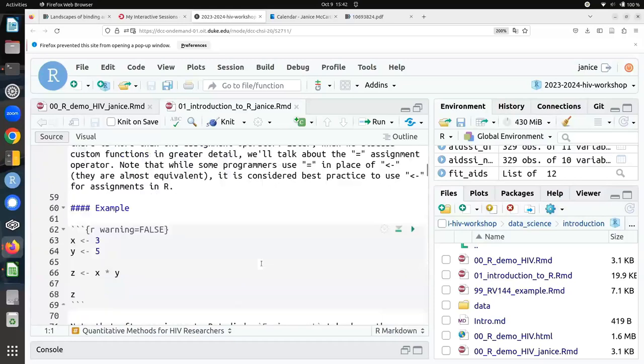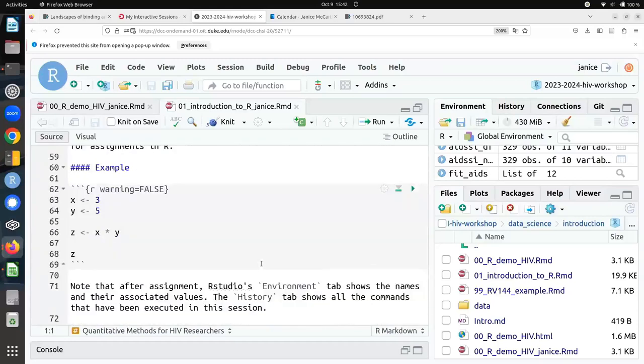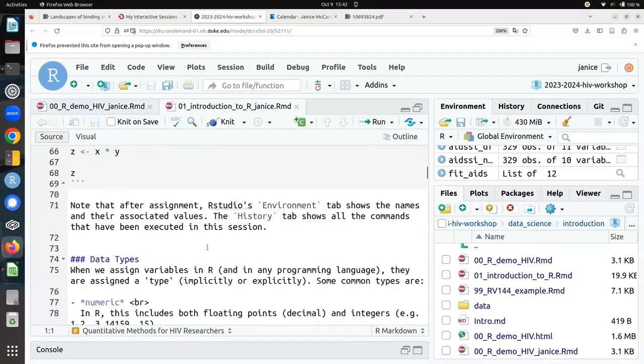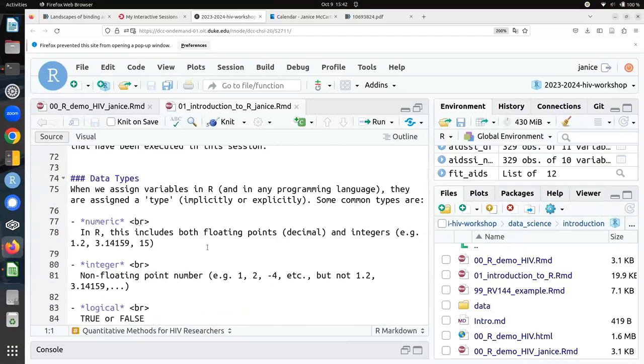Okay, so in here, in my notes, the first thing I have is variable assignment. But since everybody seems to have had some experience with R, I don't think that this is a point I need to belabor. So you all know what variables are. If anybody doesn't know what variables are or does not know what I mean by assignment, ask me. There are examples in here, and you can look at them yourselves, but since everybody has some experience, I don't want to go into it.